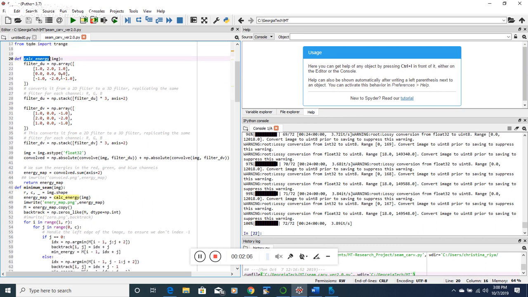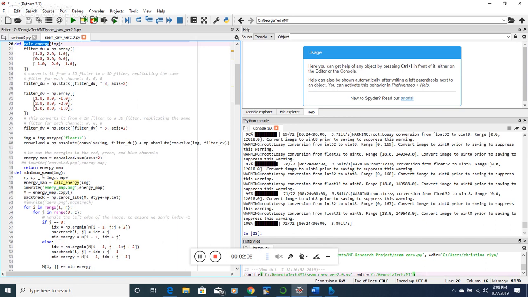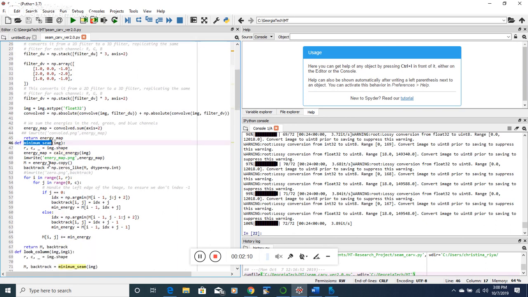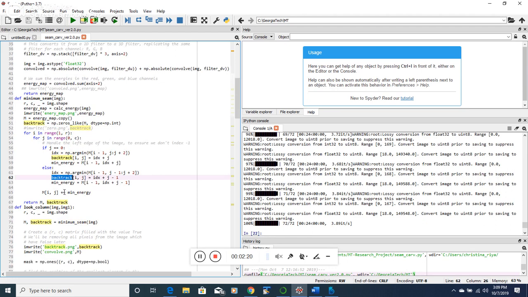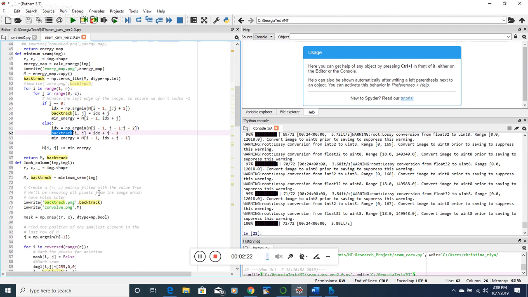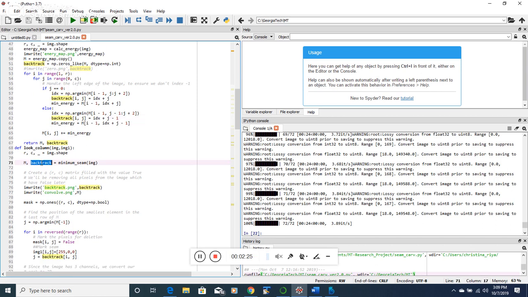After that, we get the minimum seam, and from here we use an array called backtrack. This backtrack holds the minimum energy path. So on the first run, we get the minimum energy path.